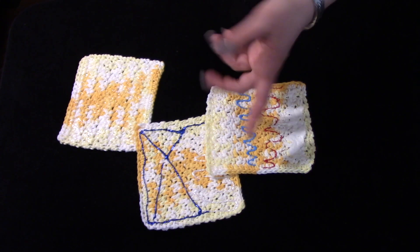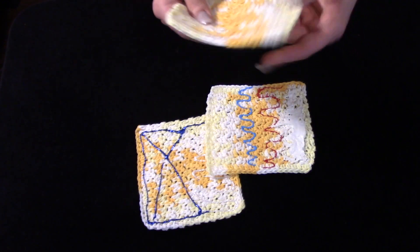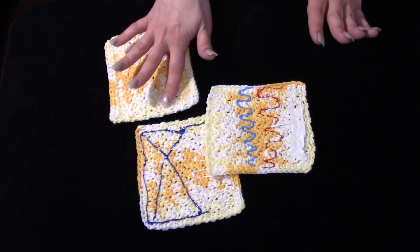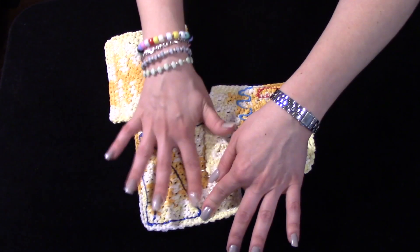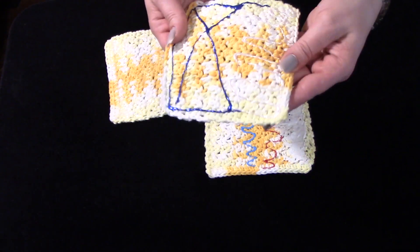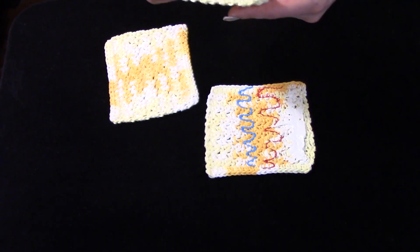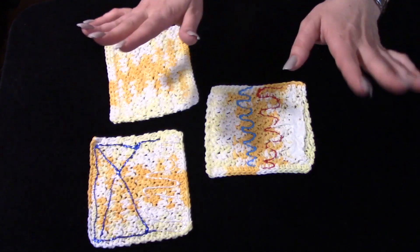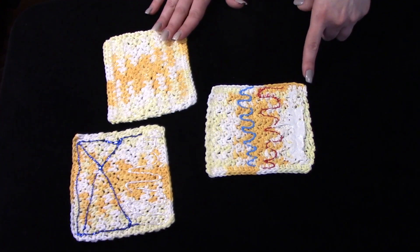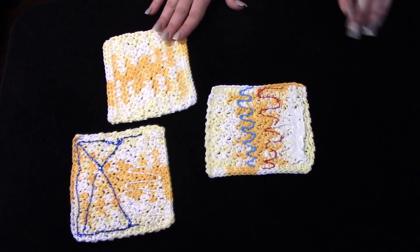I thought I was going to go with the fabric paint, but this has been drying for days and it's still sticky to the touch. The adhesive sealant two-in-one: I realized the fabric paint dries kind of plasticky — it doesn't have the grip. It definitely does not have the grip. You are going to bust your bumper if you go sliding on this — that's a no with the dimensional fabric paint. None of these things are meant for what I'm trying to use them for, but in a pinch, I guess.